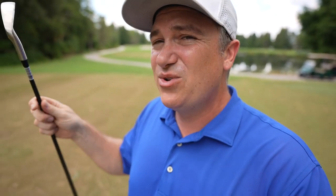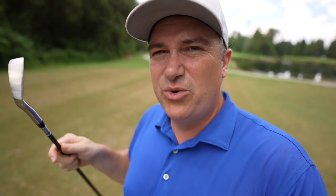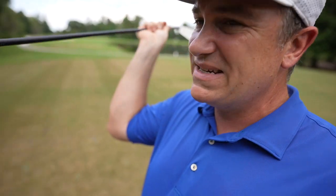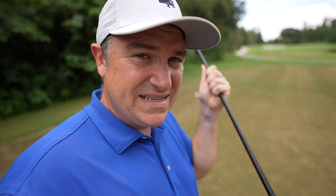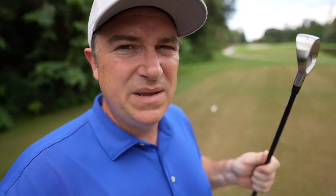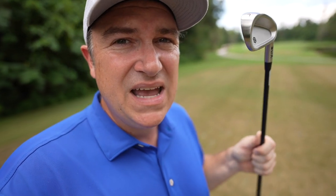Heading up to a par three — 150 yards on the button. The wind direction has changed since I'm heading the opposite way now, so we've got wind into us. I'm going to go seven iron, which should be about 155 to 160 with this set. Now, these Sticks are all graphite-shafted, and for me that was a big change — I've played golf for almost 40 years and have never played a graphite-shafted iron, though of course I've played graphite in woods. I've got to say this stiff graphite really takes away a lot of vibration and gives it a really nice, pleasant feel on course. It's really really close to steel in terms of stiffness.